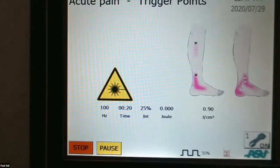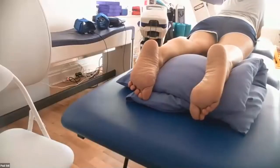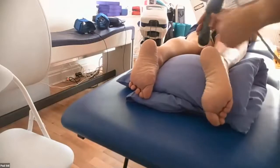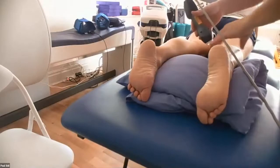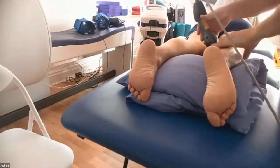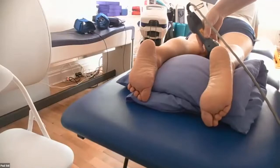And we're going to go back to the other camera. And what we do is we get back in that area where, let's move around. Right there, yeah, a little bit sore. Medial head of the gastroc, as I told you. And that will often refer pain right down into this region here. And you can be involved with that, that problem. So let's get on that trigger point. We just hold it there.